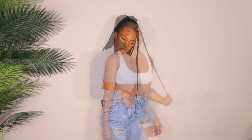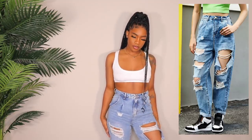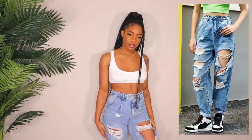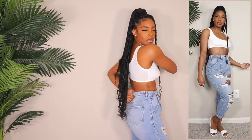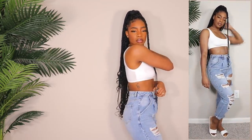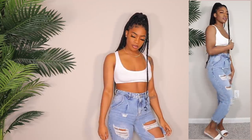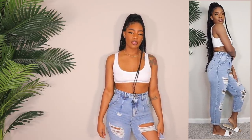Next up is a pair of jeans. I'm kind of a pro at Shein jeans now so I know my sizes. I got these in a size medium. I love them — I always gravitate toward jeans with a snatched waist. They're folded up at the bottom but you can unfold them; they're a little too short after unfolding, so I just left them because they actually look cute. No stretch but I think they're true to size.